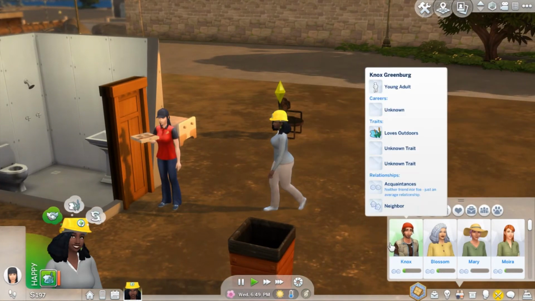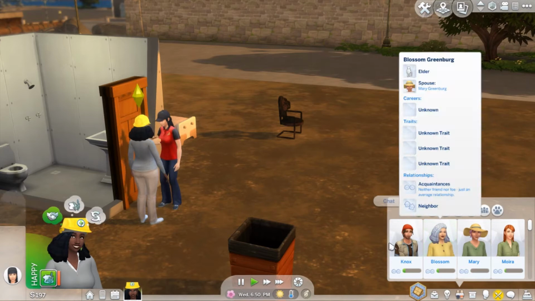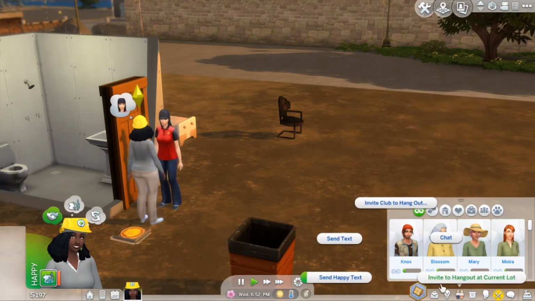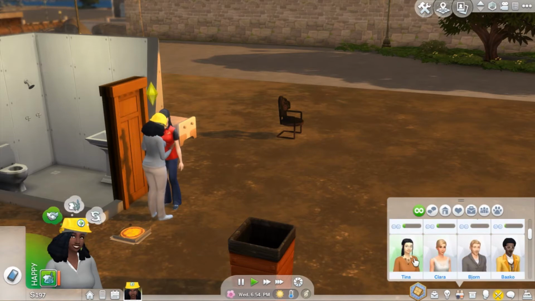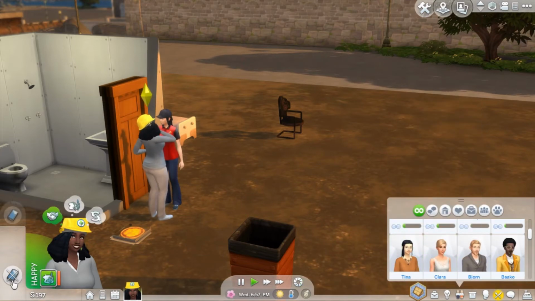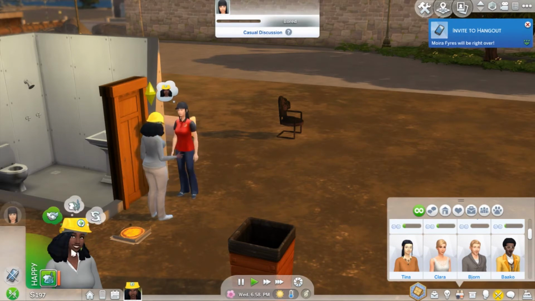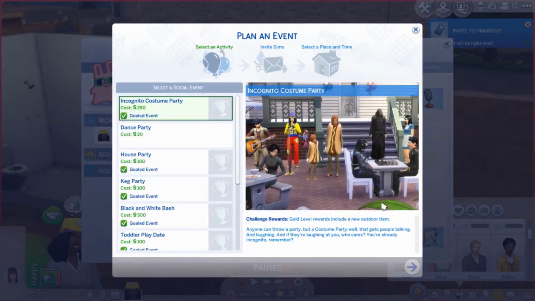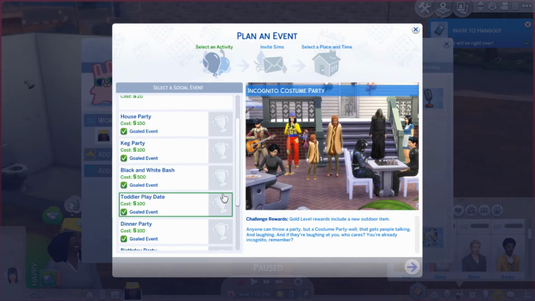Anybody? Okay, let's just invite these people over. We'll invite literally everyone. We'll invite the whole squad. I mean, oh, I should have done a party. Oh no, wait. I should have done a party. Oh my god, I'm so dumb. Okay, I'm gonna plan a party. Add an event. Because, apparently, if you have a party, it will give you more influence points.